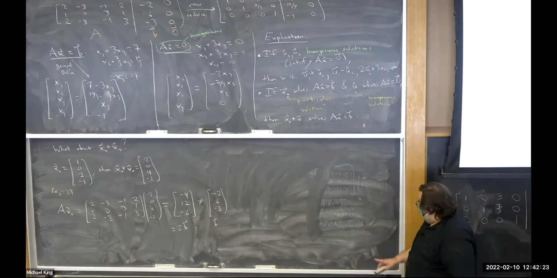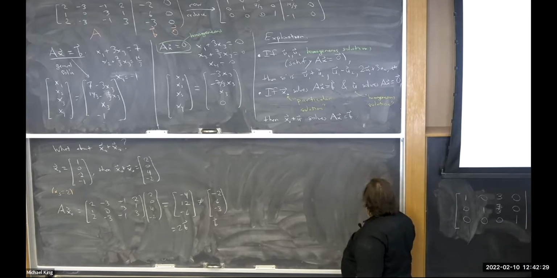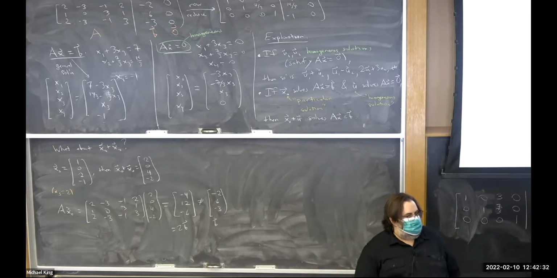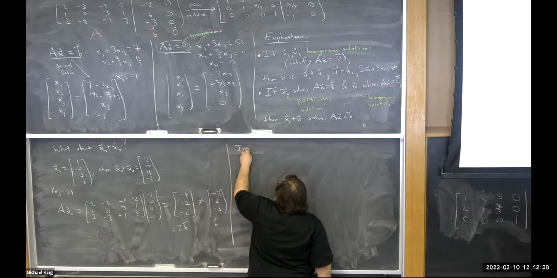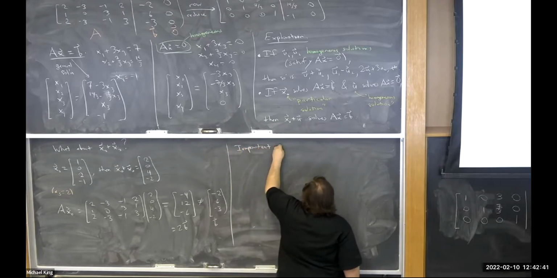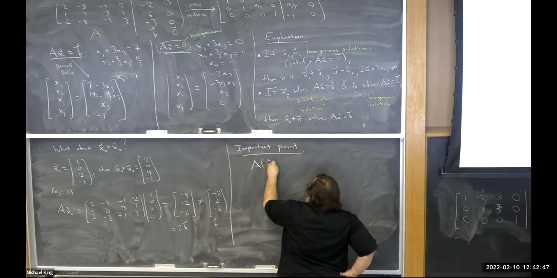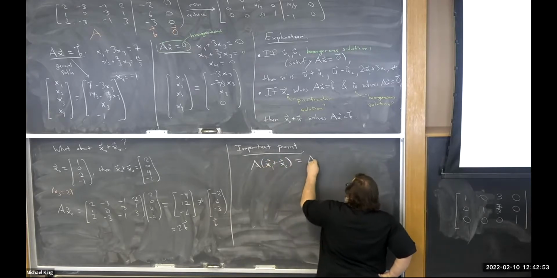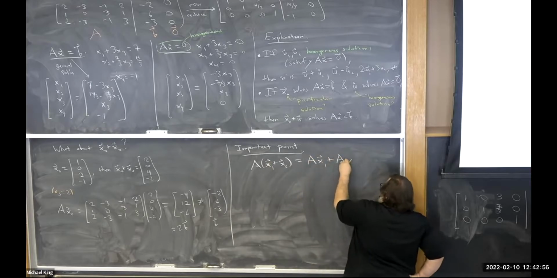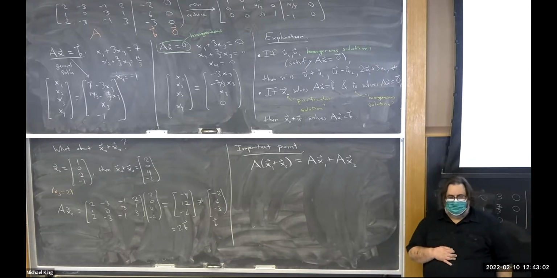And I think Edie actually wrote what's going on here. There are nice explanations for all of this. Here's the important point: matrix multiplication distributes over addition. A times x1 plus x2, if these are two different vectors, is Ax1 plus Ax2. You can check that. It's not that hard to check. But it really is distributive.